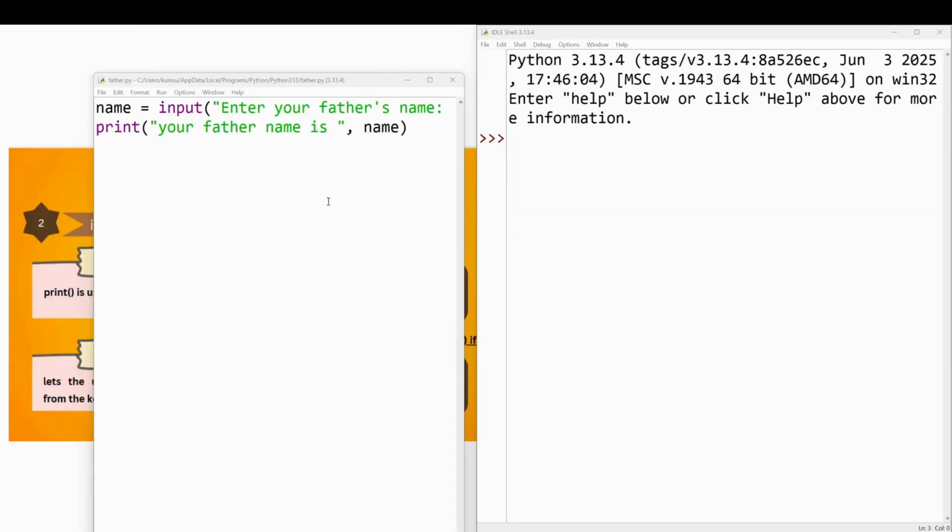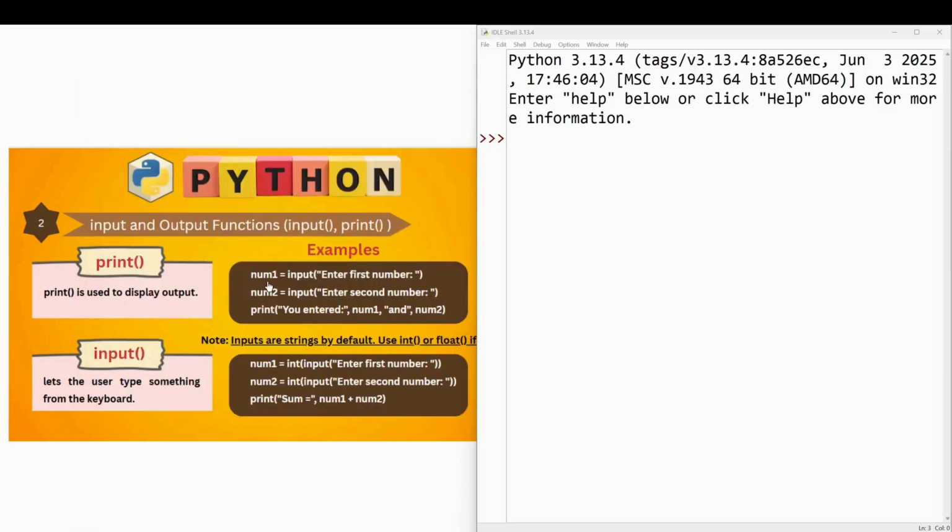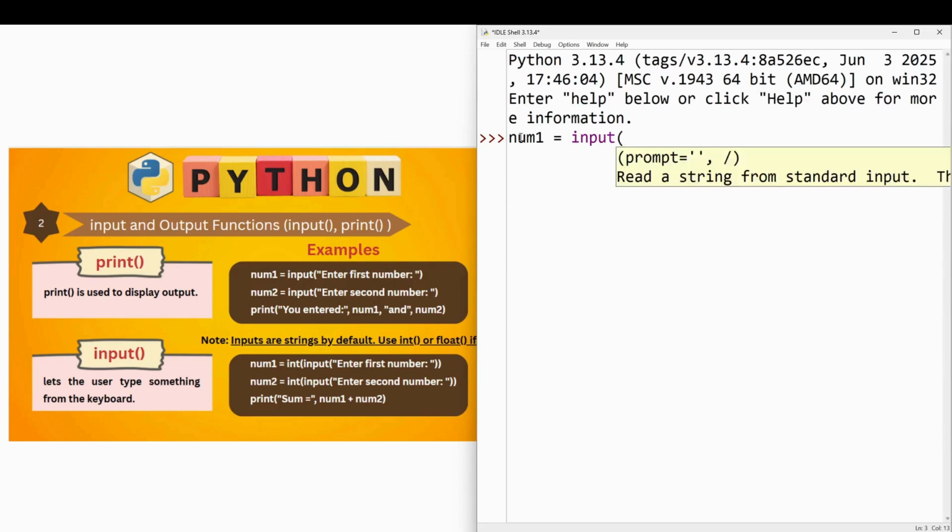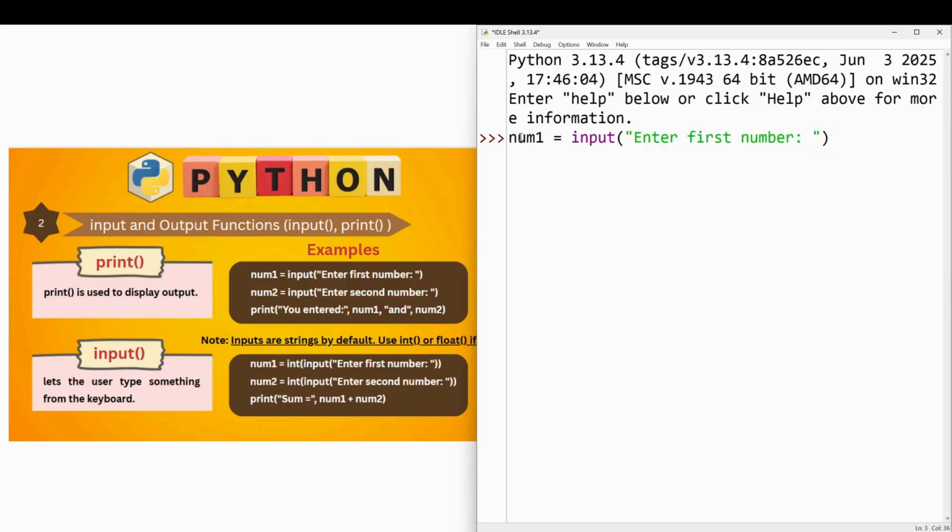One more example I'll show you by writing a new file. Now we will move on to another example. Here num1 equal to input enter. You will get input from the user, the first number. It will ask for the first number, 100. I'm typing 100. So the first number is stored in num1.